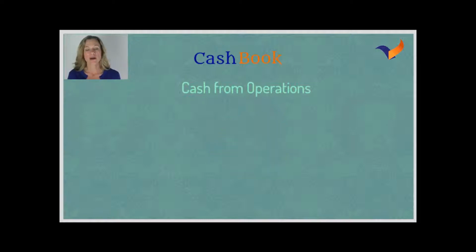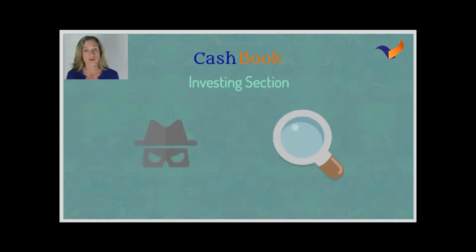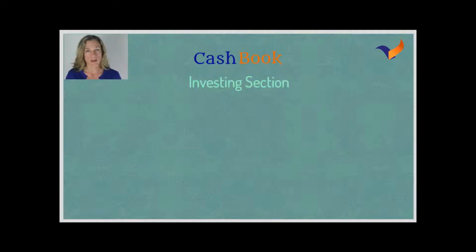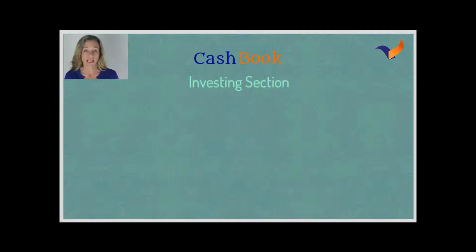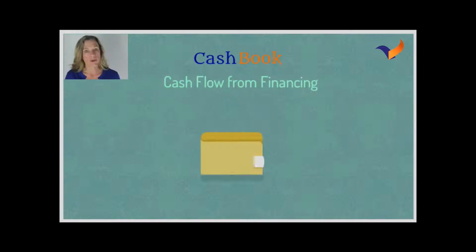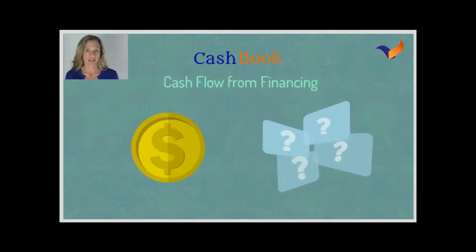The second section is called an investing section. So your cash flows from investing will be if, for example, you buy equipment, something large, you're investing in the business, that's where cash flows of that nature will show up. The third section is from financing. Cash flows from financing is if you're borrowing money or you're raising equity or paying back loans, that sort of activity, how you fund the business, that's what shows up in the financing section.